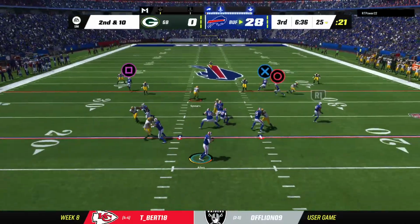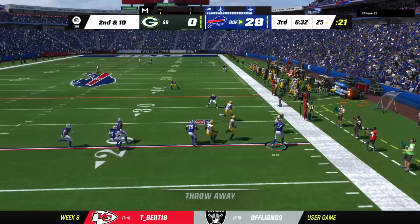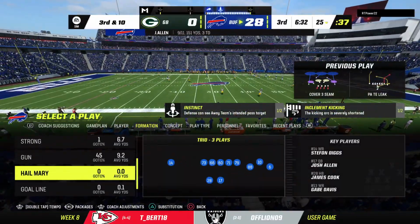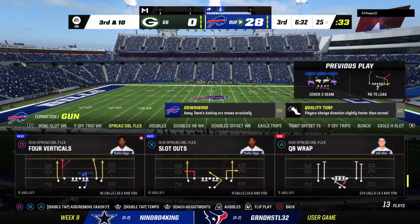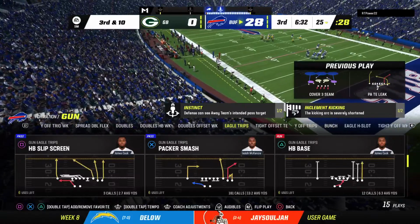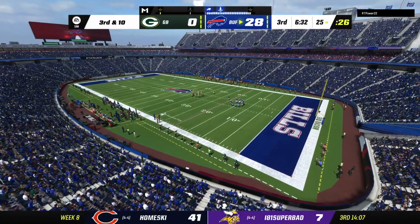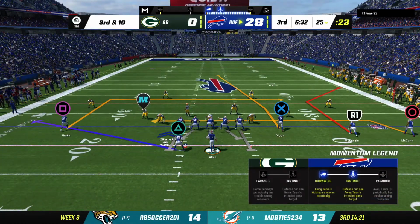Allen off the play fake. Escaping the pressure right. And he's just going to get rid of this thing. To no one here. He throws it away. And now it's 3rd. To give you an idea of how accurate he's been throwing the football, we're in the second half. That's just his 2nd incompletion. Well, if he's that locked in, that means everyone's locked in, because to me it's like throwing a no-hitter in baseball. The pitcher may get the credit. A lot of people making plays behind him in the field.